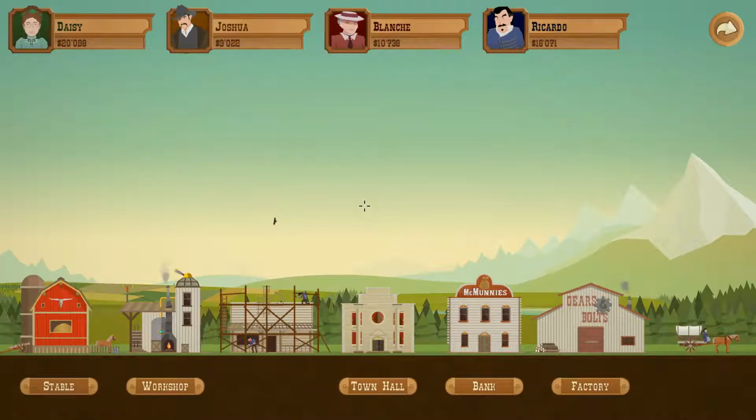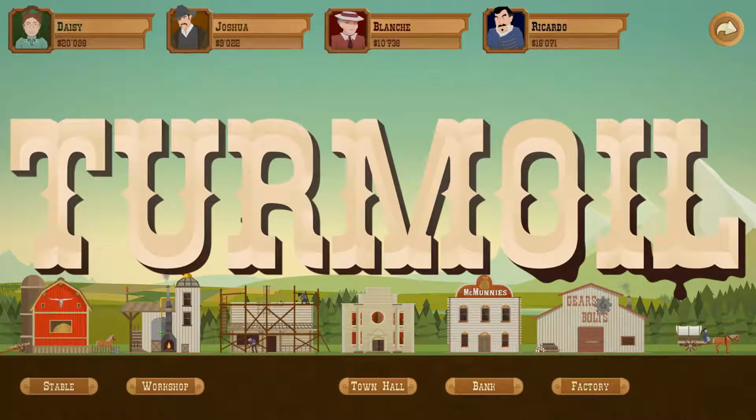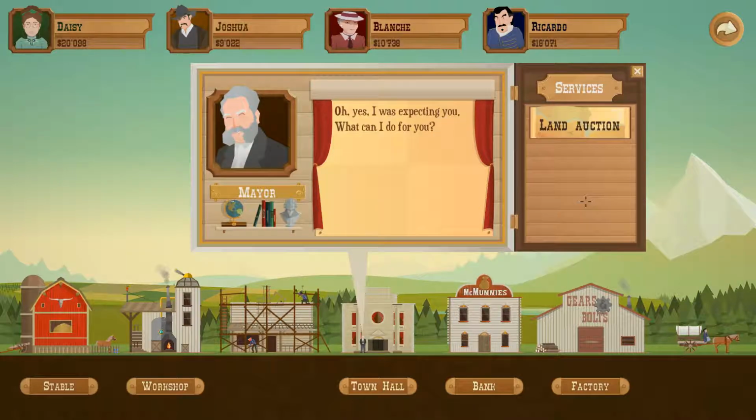All right, everybody, welcome back to another episode of Turmoil. We're going to pick up right where we left off. The town is almost finished being built, which means we're almost out of the baby levels.